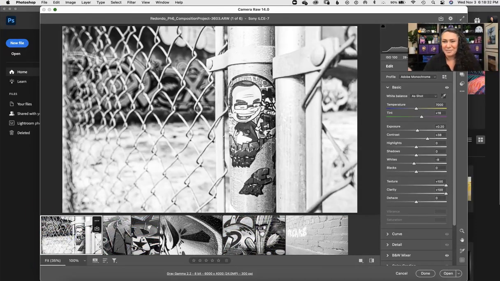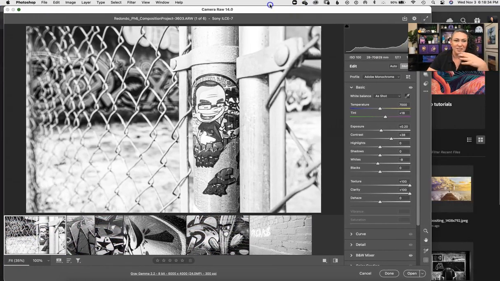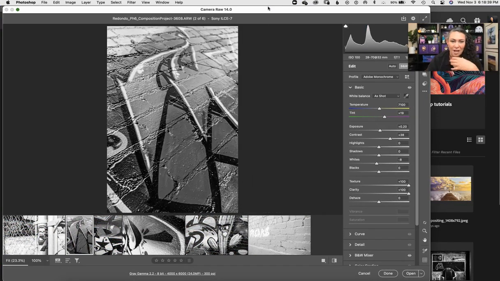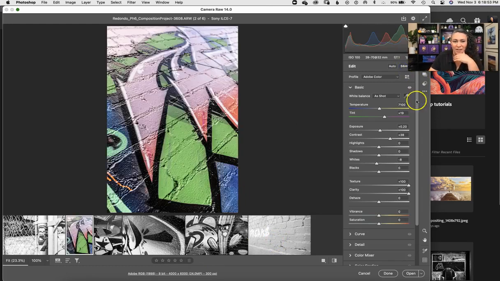Now these settings might not be the best for this particular image right here, like this is not the best black and white setting for it. But if you had a bunch of photos that were all pretty similar and you wanted the same look on all of them, you can quickly apply all these different settings, which is awesome. Makes things a whole lot easier. So actually, let's take this black and white off real quick. And you can see that all the other settings are still there. Yeah, so I can totally come back in here and play with this.